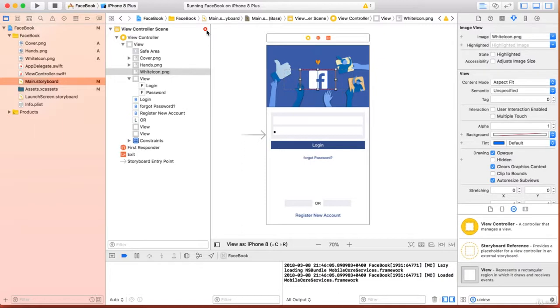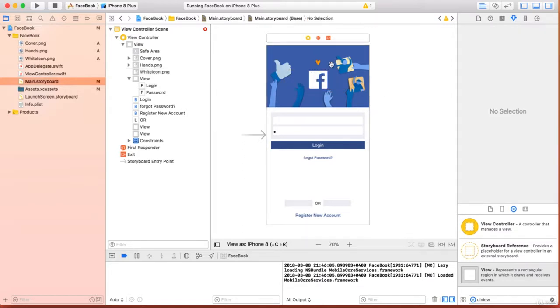Now it shows you a red button here and the warning light here. So it means even though we centered it horizontally, it doesn't have any constraints or any appointment for the vertical one.